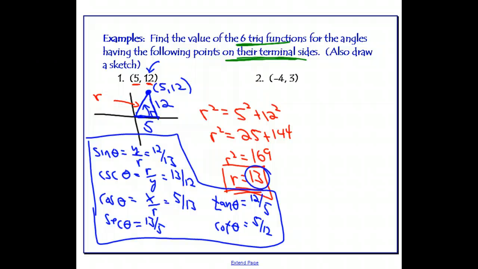Okay, I'm going to pause here. You can try the next problem. You'll notice right away that x already is negative. r will never be negative, but look, the x is negative. If you want to practice that one on your own, you can. We'll do a couple more of these in the next video just to make sure you've got this down.